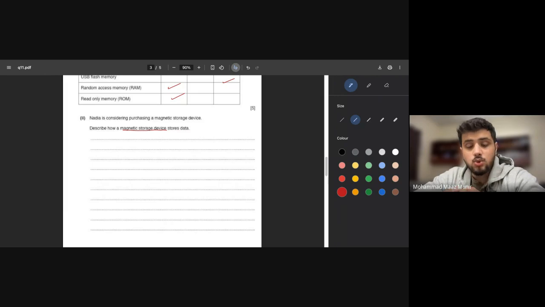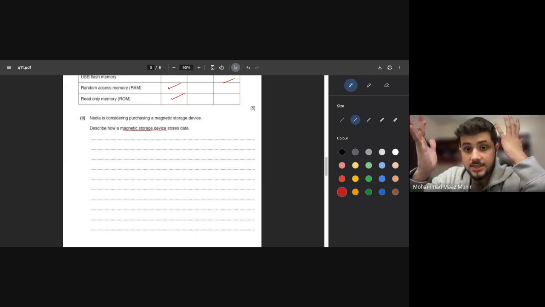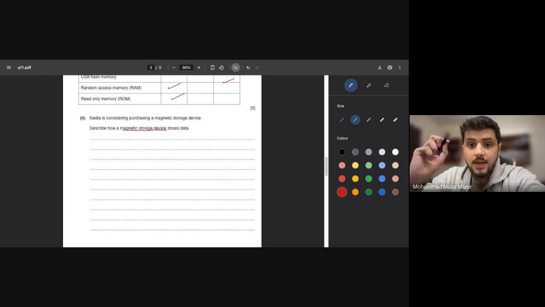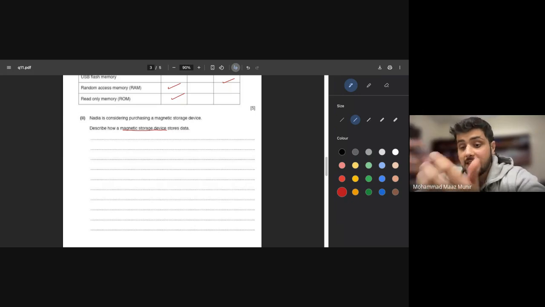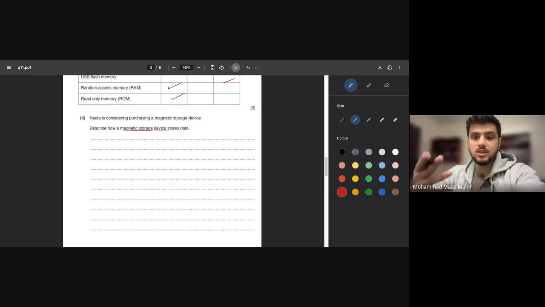But now, post 2023, the examiner clearly stated in the syllabus that you should not learn how a specific input output device works. But that does not mean that it's something applied to memory storage devices too. So while preparing, do know that you should be aware of what makes a magnetic storage device a magnetic storage device, the way it works. And you should also be aware of how a solid state device works, like those SSDs.